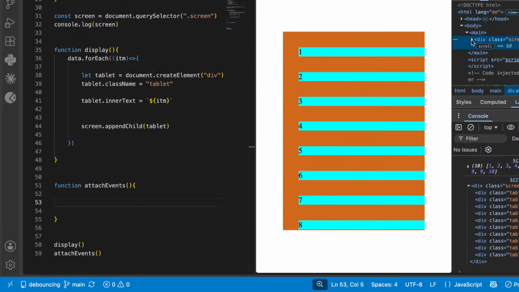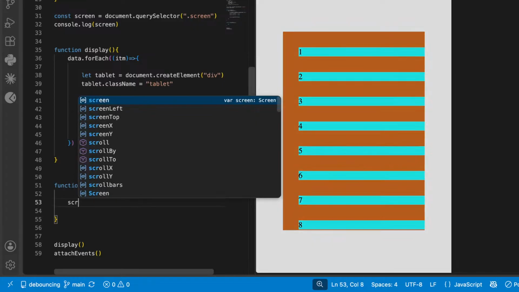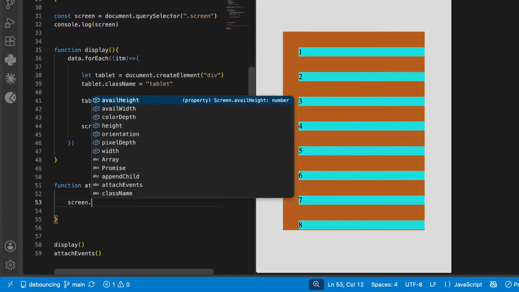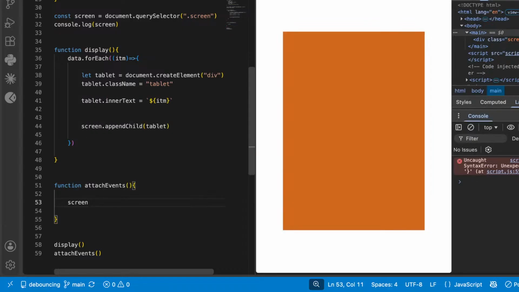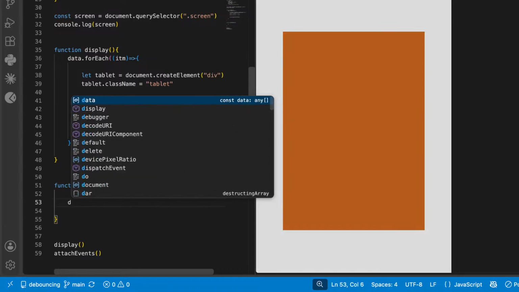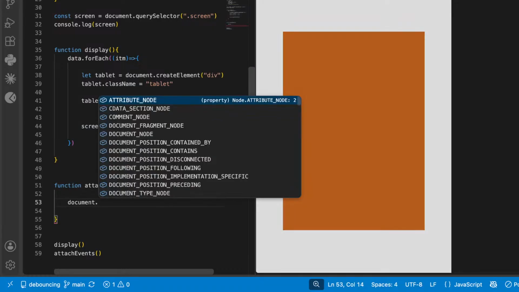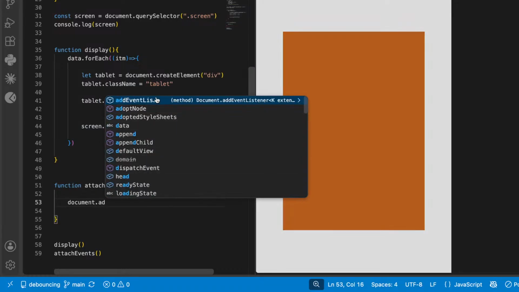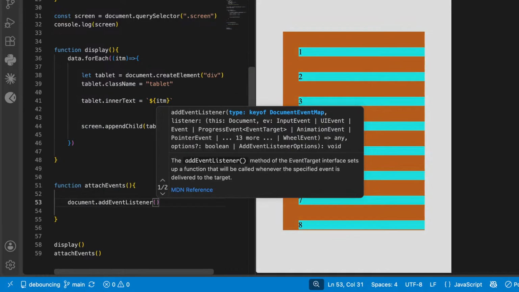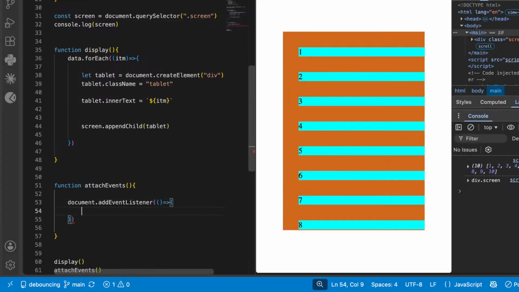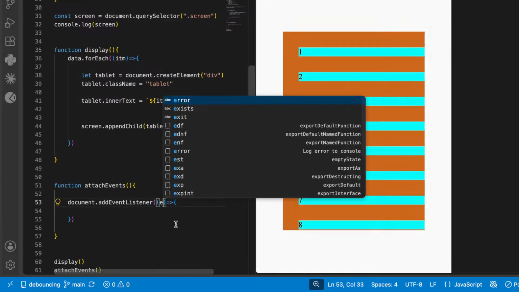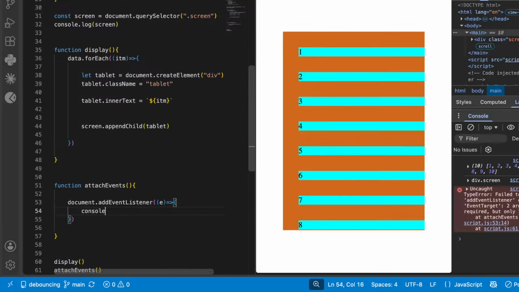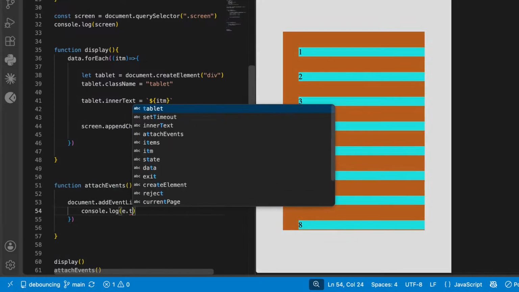We have a screen here, screen dot scroll, we are having a scroll event. Why am I not able to see it? Document dot addEventListener. See, here we got the addEventListener, but why not in there? console.log e.target.